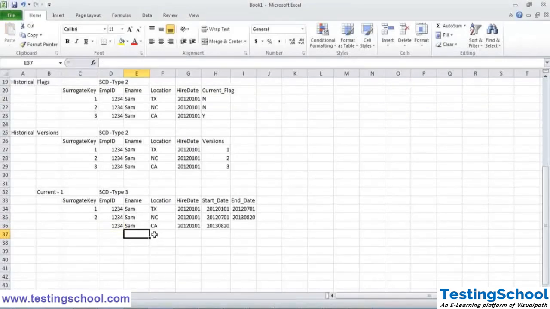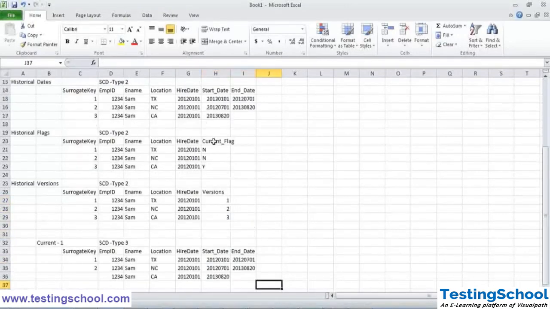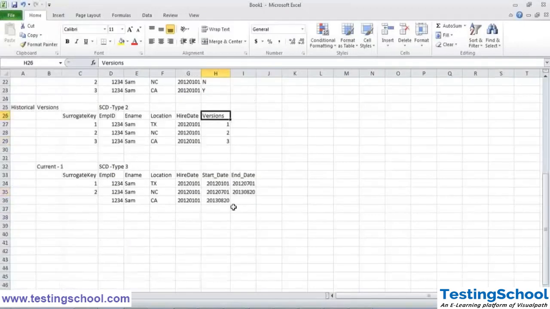Okay, now let's go back to the first point. He joined in Texas. Now we can still maintain start date and end date here or the versions because we still have to find out which is his current location. So we cannot let go of these, either of the current flag or the versions. Okay. So he's joined in Texas, later he moved to NC. So that becomes 2 records.